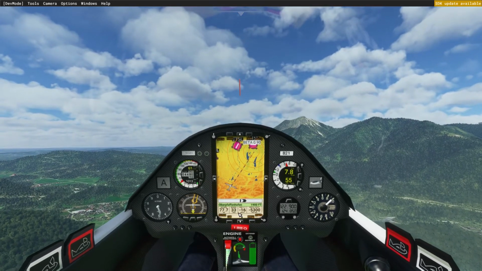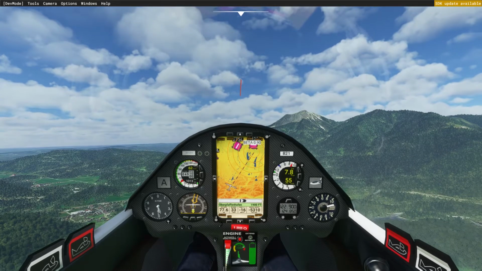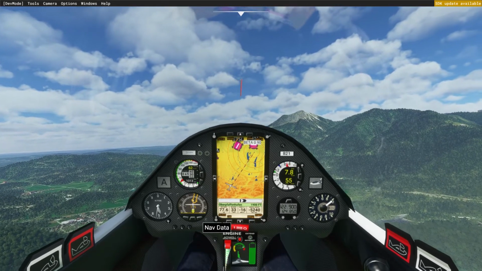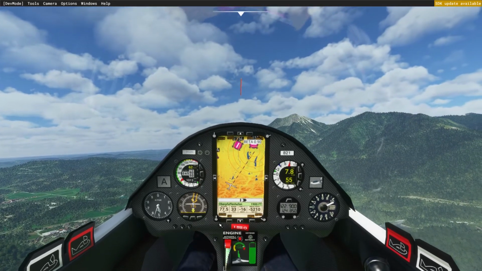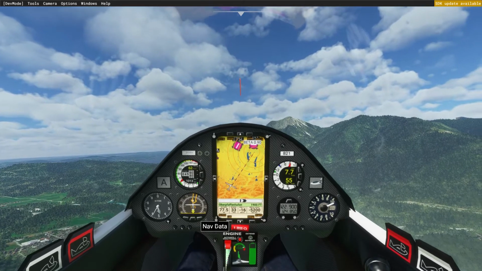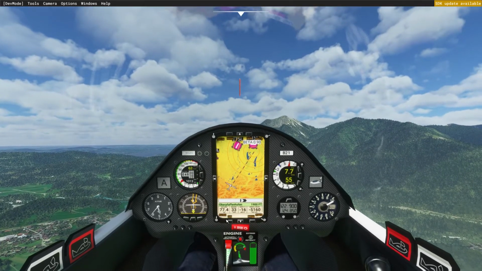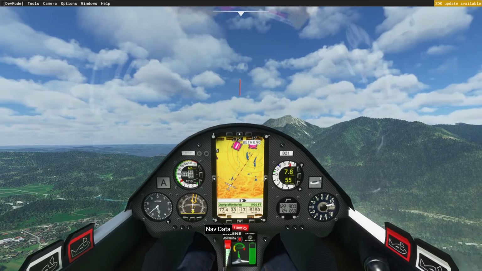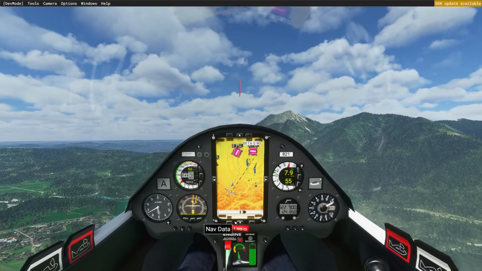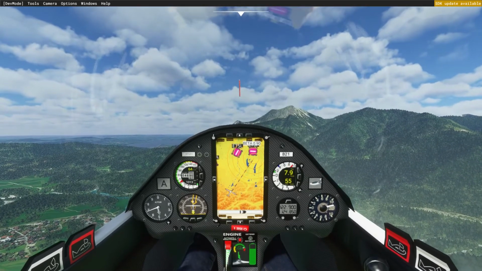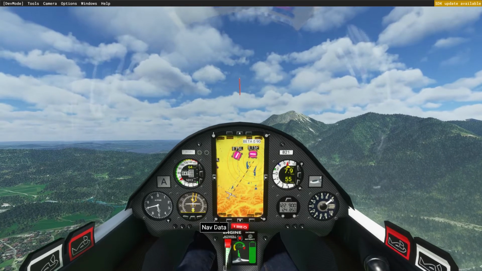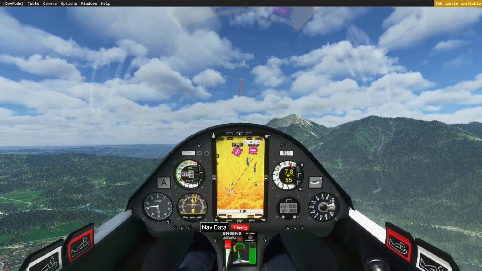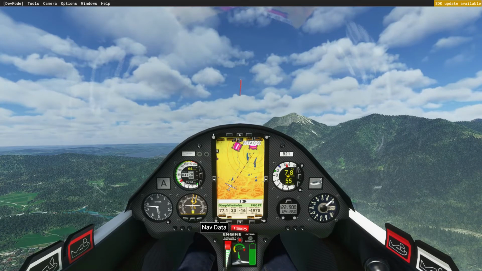And as I've mentioned on other videos, this gauge, I think I'm going to change the text prompt from nav data to nav display. It is just purely affecting the display, it doesn't change anything else. And you can just look at the navigation arrows if you want more space for the map, or you could have nothing if you don't have any plan and you're just going to wander about. Okay, but we'll fly it like that.